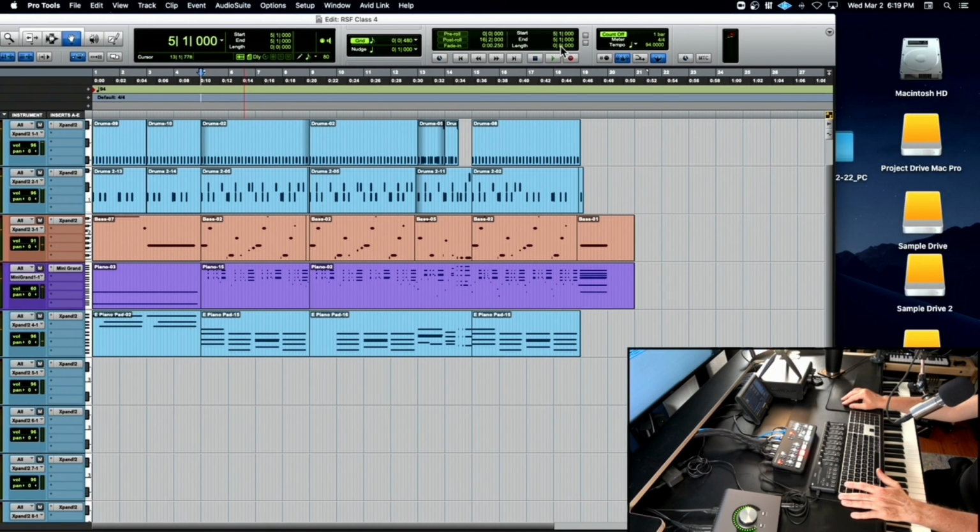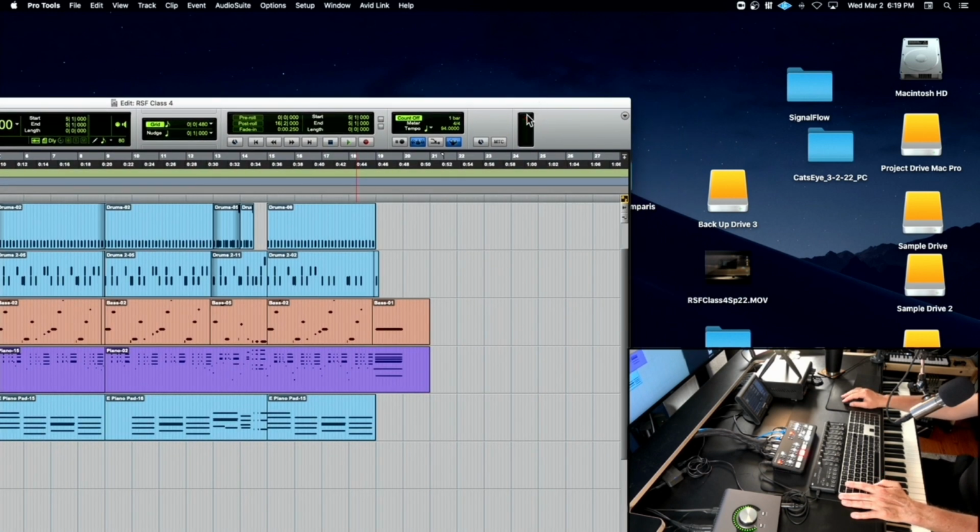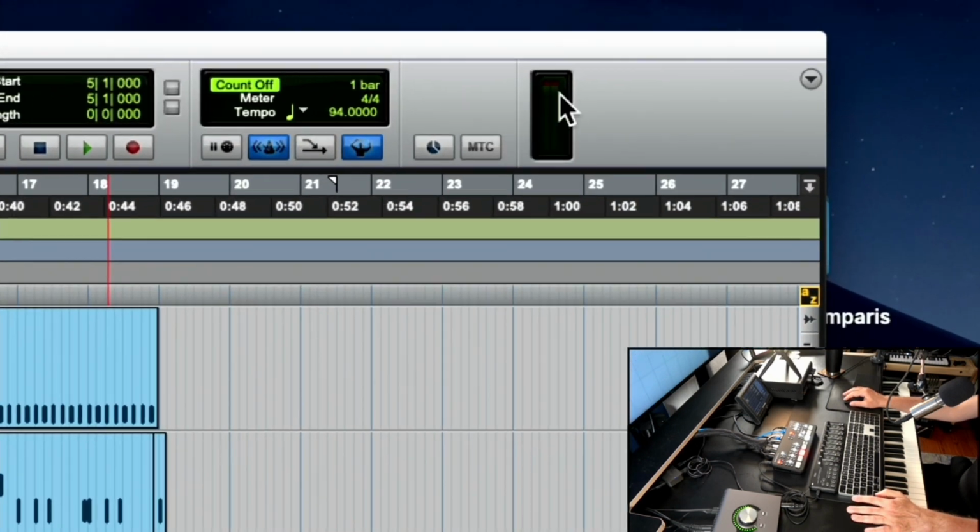Now, let me show you guys something that I want you to start getting used to doing. At some point before the semester's ending, I'm going to show you a way to do this where you can actually have numbers to shoot for. But right now we have our output meters here.